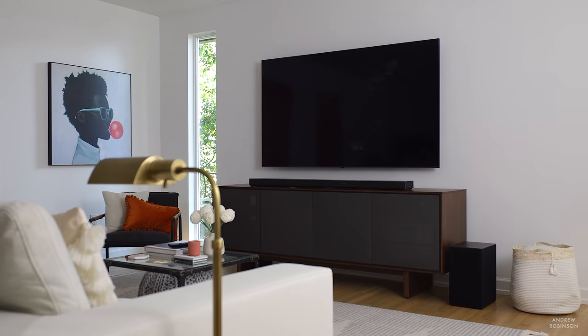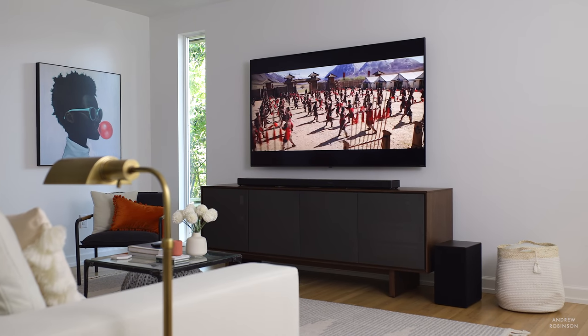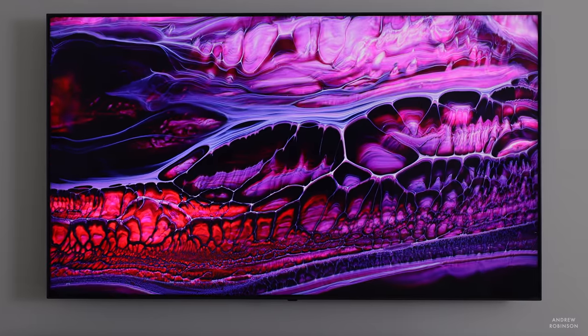NanoCell displays are not what I would call bright. Take a 100% brightness pattern in a limited window and you may only achieve 750 to 900 nits depending on your picture preset. Stretch that same pattern full screen and you'll probably end up with around 500 nits. This puts the NanoCell in the same ballpark as OLED, which has long been my reference standard for image fidelity. Even in cinema mode, the LG requires some fairly hefty calibration to its grayscale, as it favors red and green out of the box, with an average delta E — or margin of error — of over 5. Anything under 3 is going to be hard to discern with the naked eye, and the closer you get to 0, the closer you are to perfection.